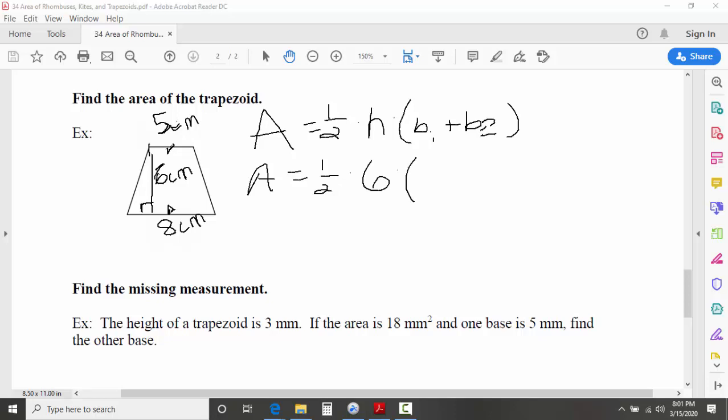Our bases are our parallel sides, clearly identified by the parallel markers, of which I erased half of them. One of them being 5 and the other one being 8. Okay, so order of operations here just says I'm going to add that 5 and that 8 first. Nice, easy 13. And again, we've talked about number sense and being wise on how we want to multiply these. I'd say let's start off by multiplying half of 6, taking half of 6 rather, and that would be 3, and then times 13 will be 39.